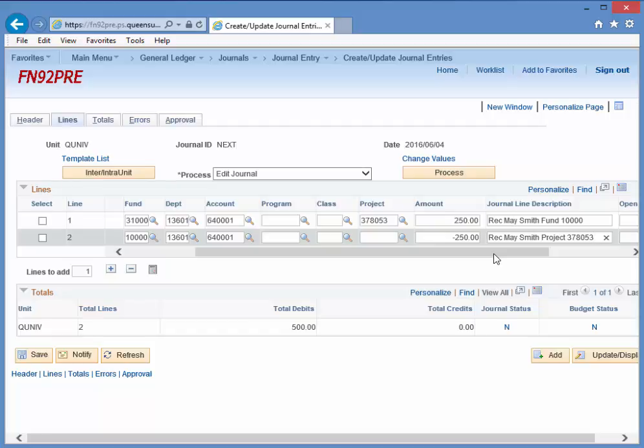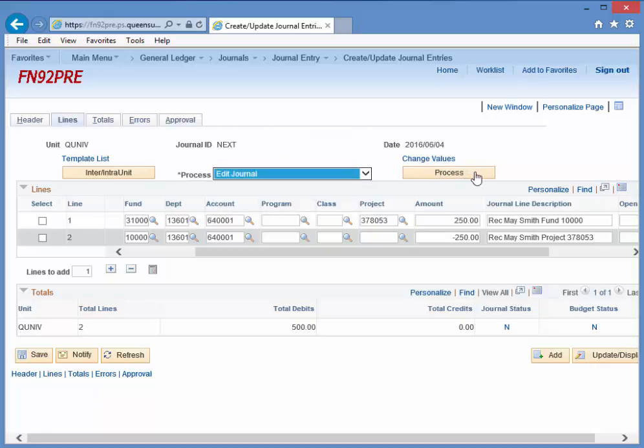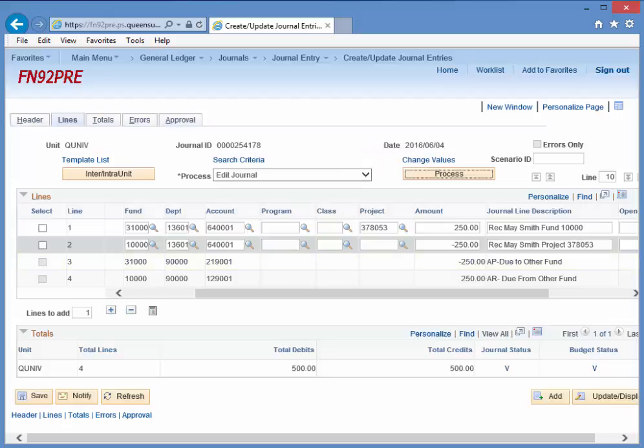The next step is to perform the edit process. In the Process box, select Edit Journal, click the Process button. A message will display indicating the journal is saved. Click OK. The Lines page will open. Notice the Lines page now indicates a valid journal ID at the top of the page, in this case 254178.